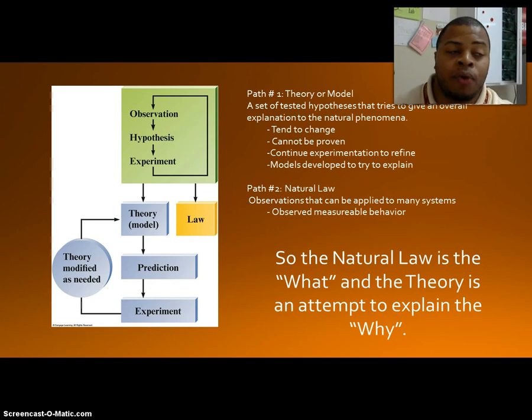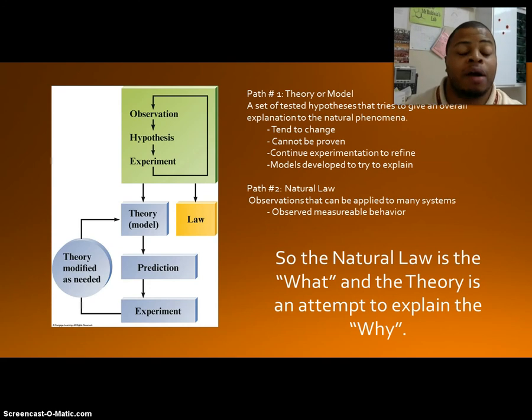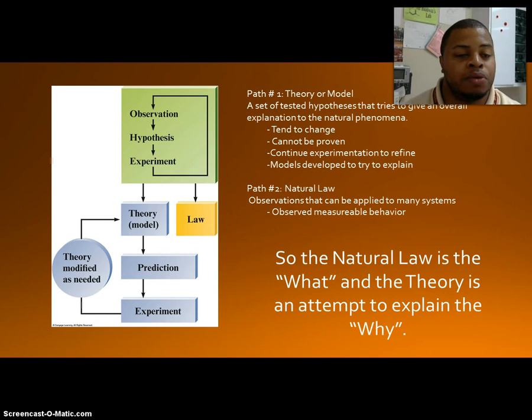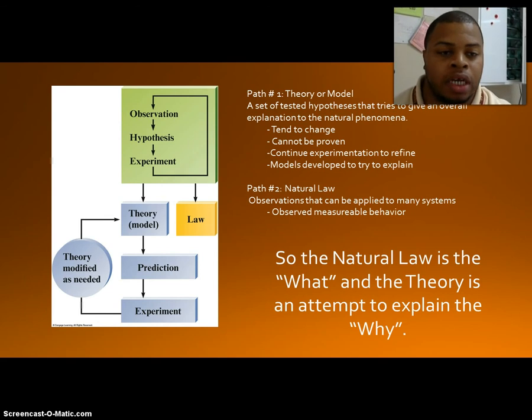Now, in a regular scientific setting, there are a couple of routes that we can take. Yes, we have to make our observation, our hypothesis, and our experiment. Those are key. But from that point, we can move into one of two areas, especially when it comes to scientific exploration, to understand things that we don't yet see or understand, or even things that we do see, but we still don't fully understand why and how they happen.